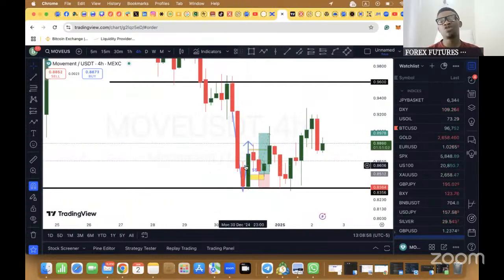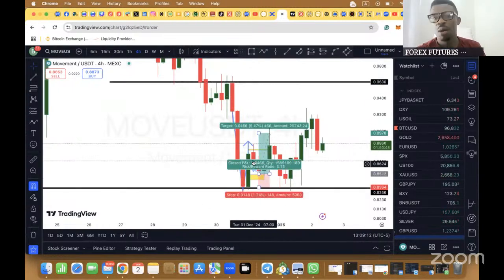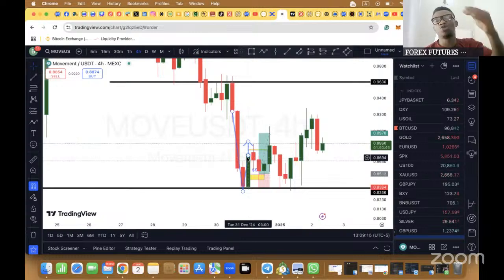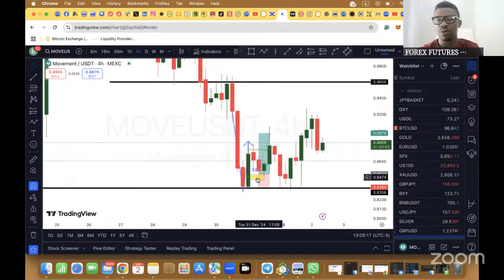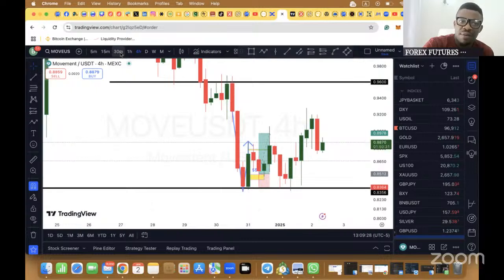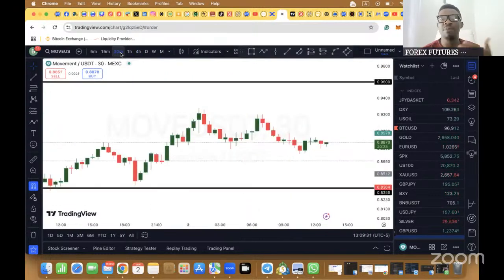After we drew that bullish engulfing, we said that now the price has hit the support and formed a bullish engulfing. Now H4 has indicated to us that it is time for us to go up. But we must wait for price to drop down into a discount level. For us to wait for price to drop down into a discount level, the process is called entry strategy. We need to come down to a lower time frame like M30 or M15 to wait for price to drop down into a lower level.